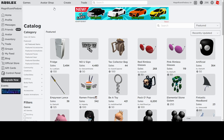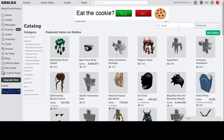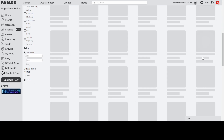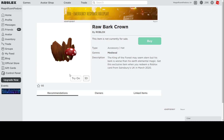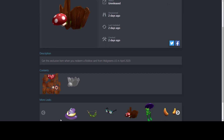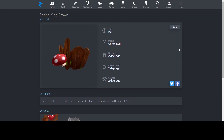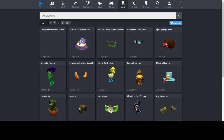Next, Spring King Crown. This looks like a copy of another item — Rob Bark Crown — it's literally the same exact thing, just in a different position and with the same texture. They've done this before with the neon green shadow shades, basically making the same item twice. Maybe they'll retexture it eventually. But if you missed the original Rob Bark Crown, you can now get this version through gift cards.